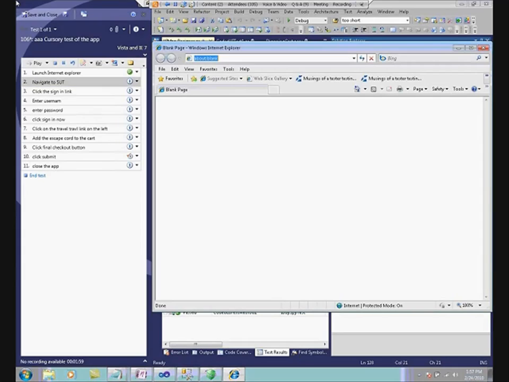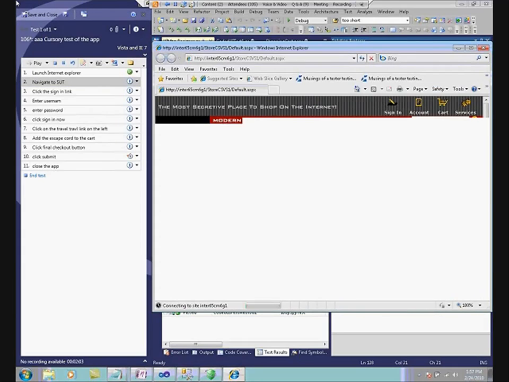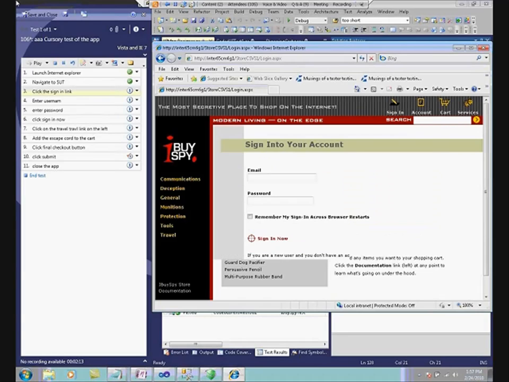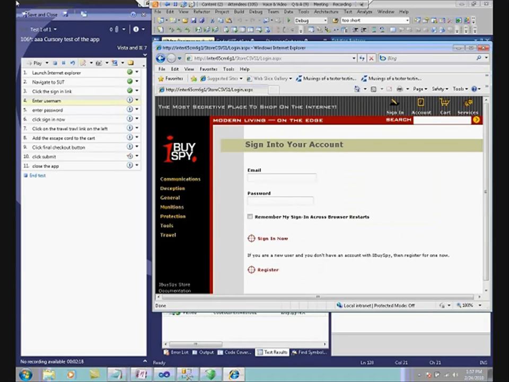Now we need to navigate to our site under test. Click on the sign-in link. And I'm just hitting the Windows Control Q each step of the way. I happen to know a username that's going to work in here.